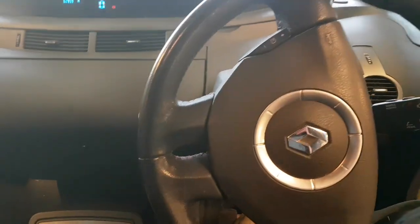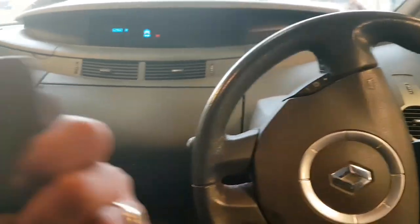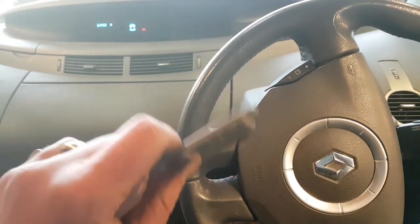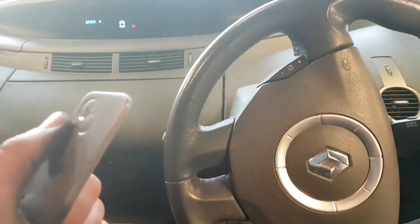And next, he wants a new key. So let's get a key ordered and programmed. These are proximity 3-button keys. No one makes these, so we've got to buy these from Renault.